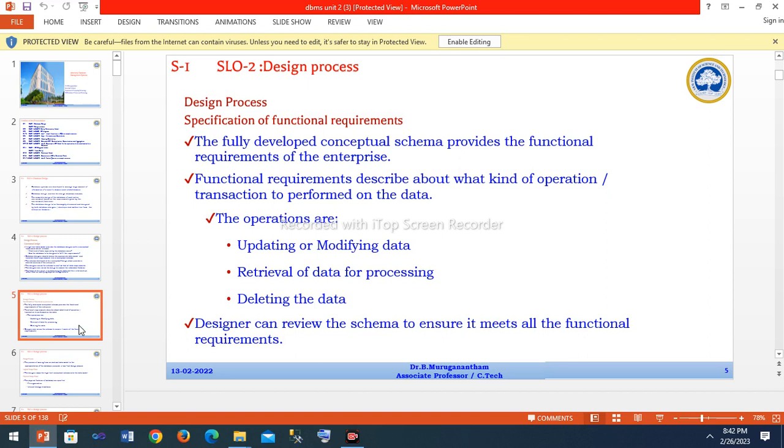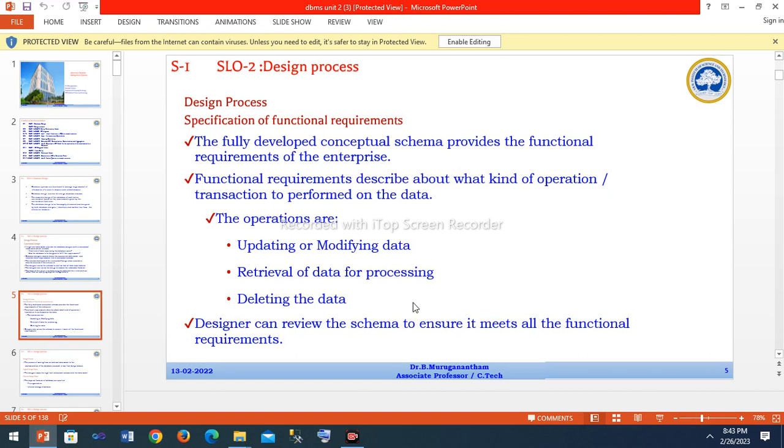Once the conceptual schema is fully developed, it provides the functional requirements of the enterprise. Functional requirements mean what kind of operations or transactions are to be performed on the data. Normally we take database insertion, deletion, updation; everything is possible.